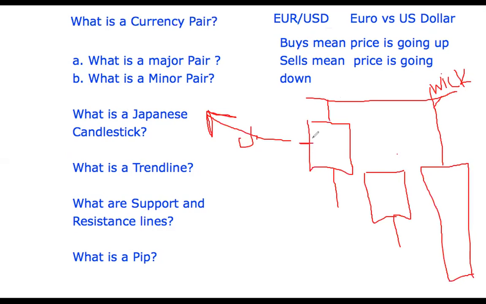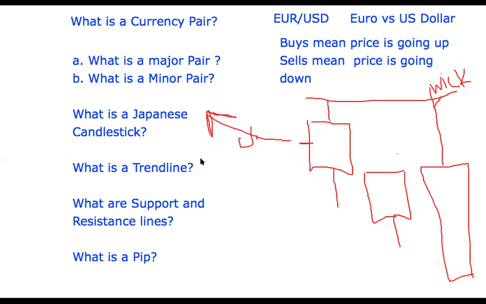But any questions so far about major and minor pairs, about currency pairs, anything? Because these are the tools that are going to help you make money, the currency pairs, because that's what we trade. Major pairs and minor pairs work opposite of each other. So when one is up, the other one is pulling it down. And if they're both strong, then it's going to be in consolidation. I'll show you what consolidation looks like as well when we get to the charts.